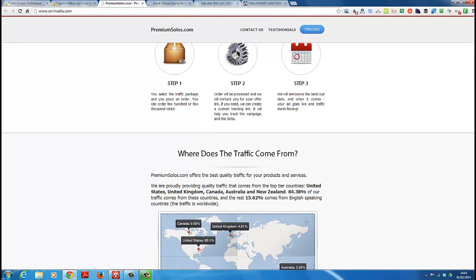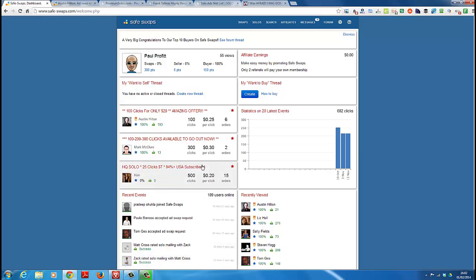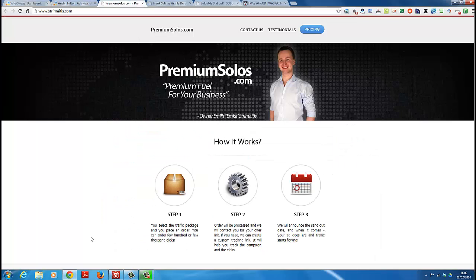But as you can see, the prices do differ. If you look from here and you look at SafeSwaps, I'll just go back there, you can see that SafeSwaps, you will find that it's a lot cheaper than when you go to an independent solo ad seller. Now, what I would advise you to do is always look for the quality rather than the quantity. Yeah, you can get a lot of solo ad sellers who's going to offer you, I don't know, 500 clicks for a ridiculously low price, but if they're offering that low, the chances are you won't be able to make any money directly from that list that you built from them, because basically you've just bought a dead list of non-buyers.